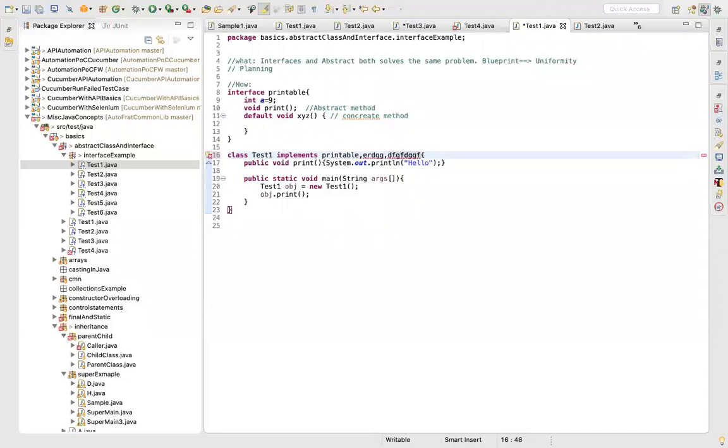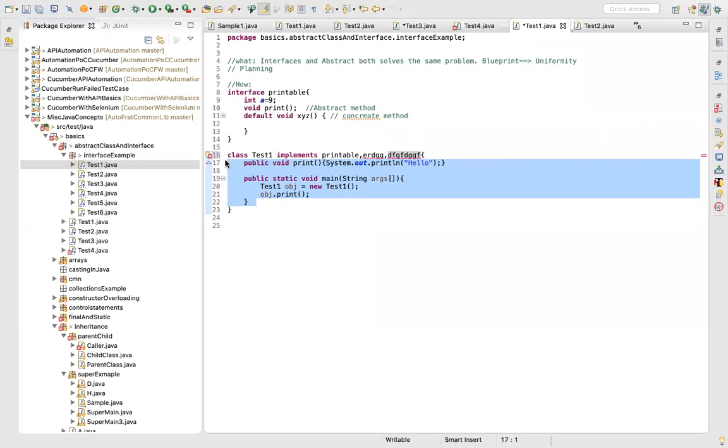I'm not saying people usually don't. I'm saying you are an automation tester, and your job is going to be in automation testing. So this will probably be a bad design for you if you create a framework in such a manner, having multiple interfaces implemented inside a single class. That's all I'm saying.